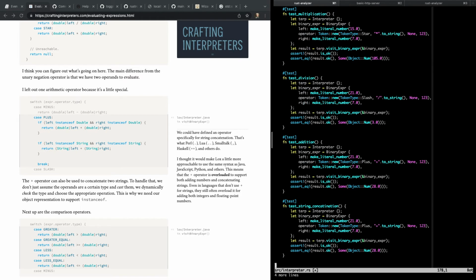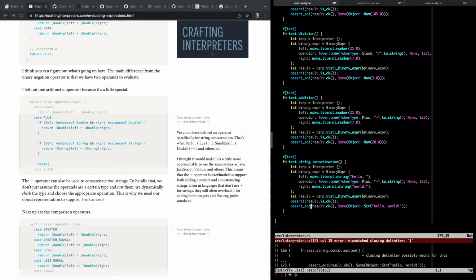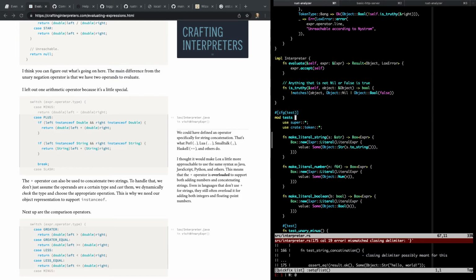And down here, we're going to say make literal string. Hello, comma, space. And string world, bang. Should be okay, and we should be resulting in str hello world, bang. I don't know if we can compare like this, but we'll see. Oops, did I mess up my string concatenation code?